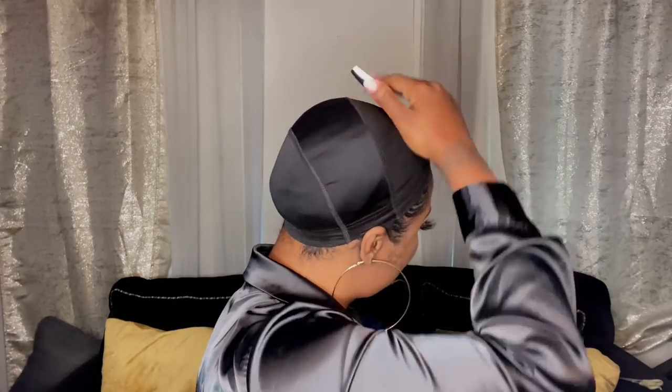The cap — let's see if it's big head friendly, because you already know your girl got a big dome. It's stretching, so we gonna see. I got my hair as flat as I could get it, and it helps because I got this thick wig cap, y'all. This is my holy grail — I love this wig cap, I can't express that enough. So this is it, and I'm gonna get into styling this unit and then I'll be back.